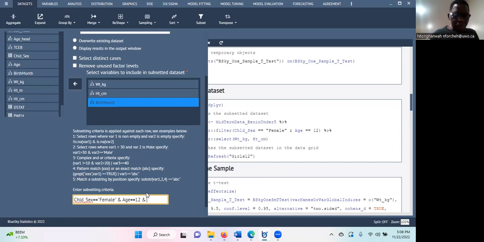So let's put some brackets, either birth month. Do it like this: birth month less than, I'll just do 3 months, the first 3 months. Birth month less than 4. Or less than 5. Birth month less than 5.